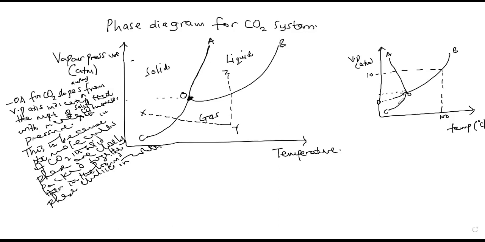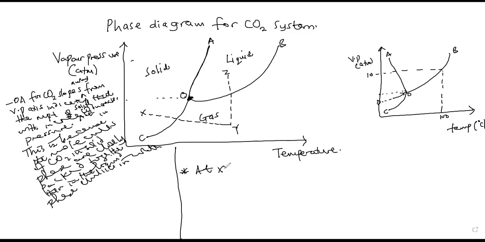All right. Now, another thing which we need to note is that at point X, a system is in a solid phase, as you can see. It is in a solid phase and changes to vapor, or what you call the gas, along XY. So we have to note those points here.